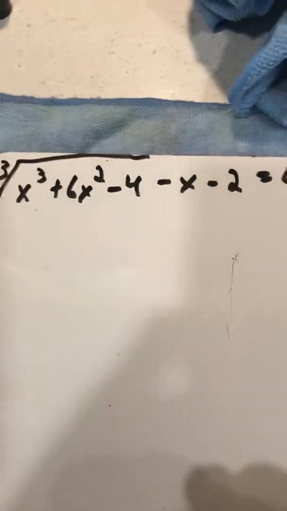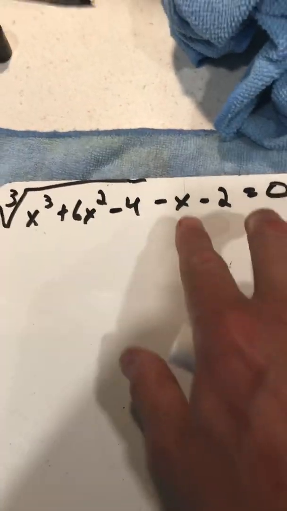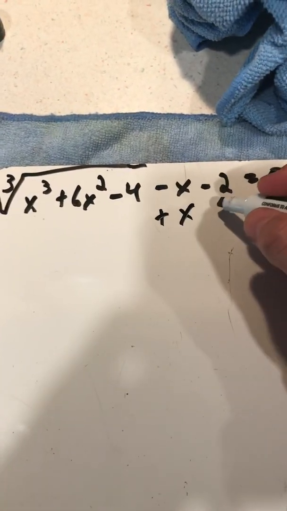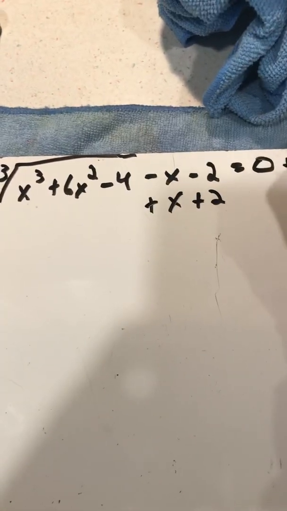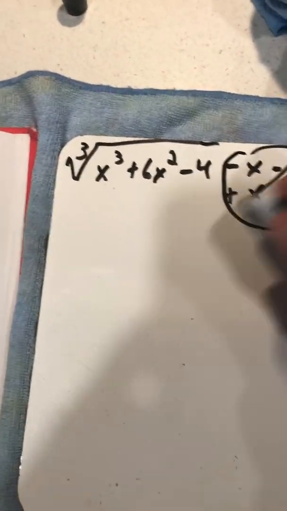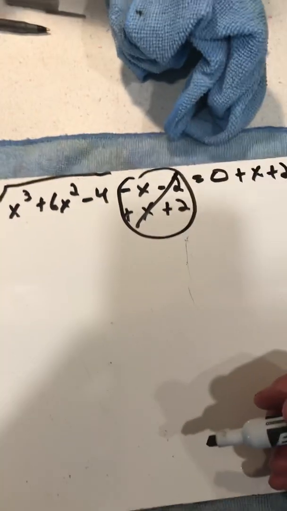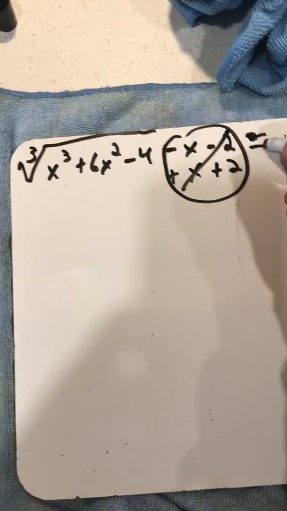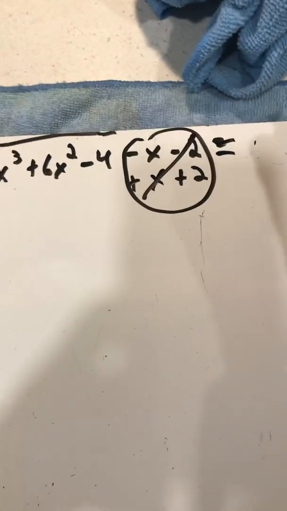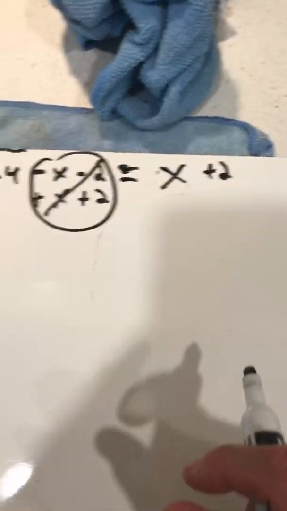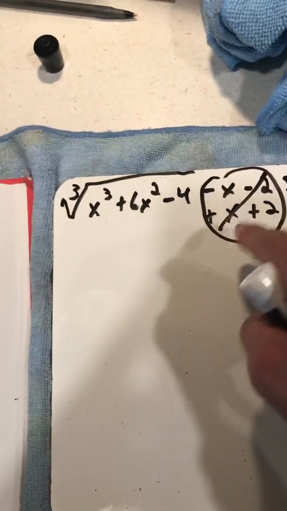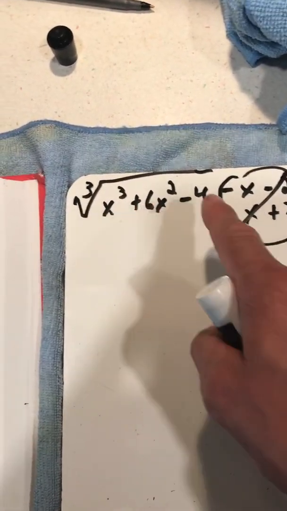These two things are on the left-hand side. So I need to move them to the other side. Opposite operation. I'm going to add x to each side and add 2. That'll give me x plus 2 over here. These cancel and are gone. So now that's really just x plus 2 on that side, right? So now we have this trinomial all alone, because this stuff is gone.